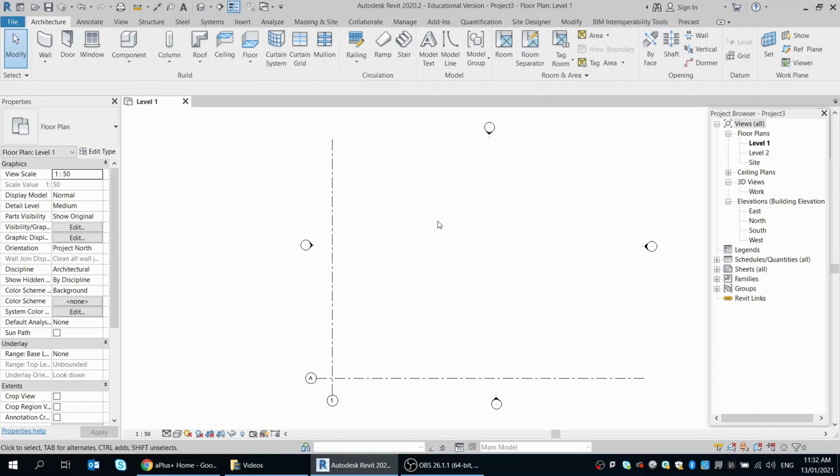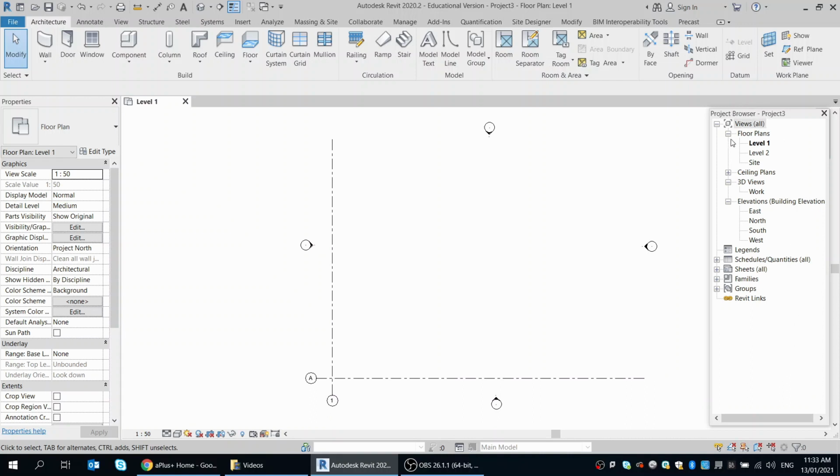And this concept of hosting also relates to the way views are filed and structured within Revit, and the way that sheets work as well. So if we just look, I've opened up the default architectural template in Revit here, and our project browser, which, as I said before, I like to have on the right hand side here, and open it up so I can see more of what's going on.